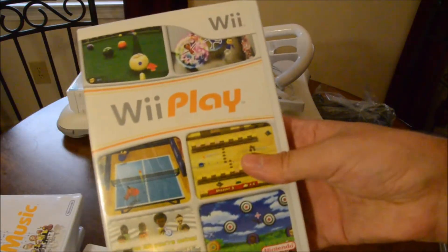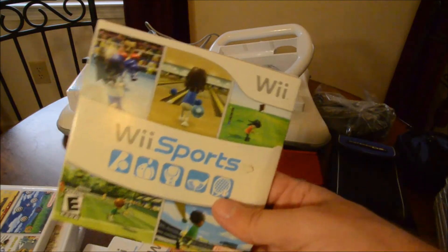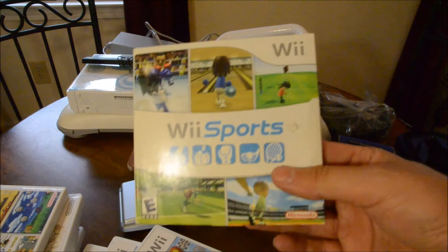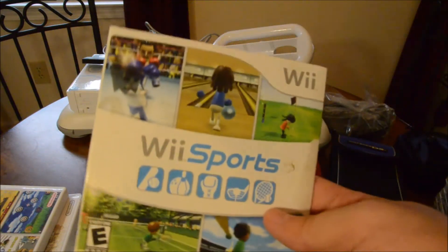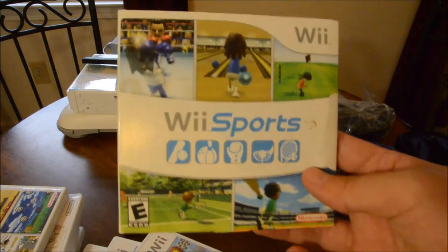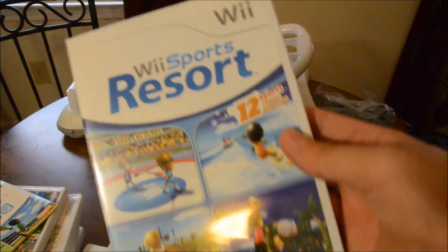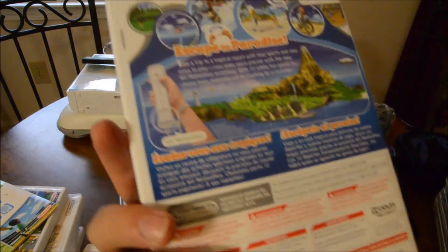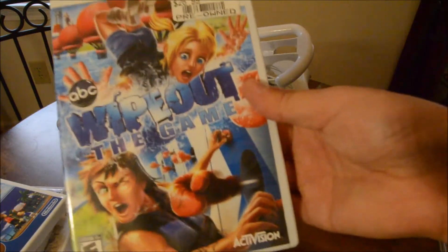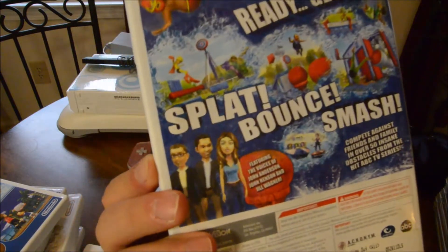Wii Play, which is kind of like Wii Sports-style games - table tennis and whatever. Wii Sports, which came with every Wii. I love this - sure, Wii was kind of a gimmick, but I love these games. I love bowling because I like to bowl in real life, I like the boxing, golf, and tennis - it's fun. Wii Sports Resort, which I think is just more Wii Sports games, haven't played it before. And ABC Wipeout the Game - if it's anything like the show it should be good. That and Ninja Warrior are fantastic to watch.